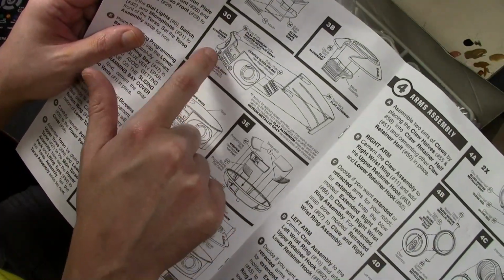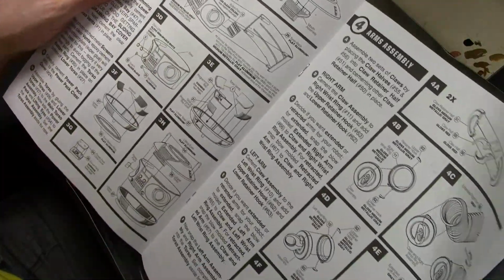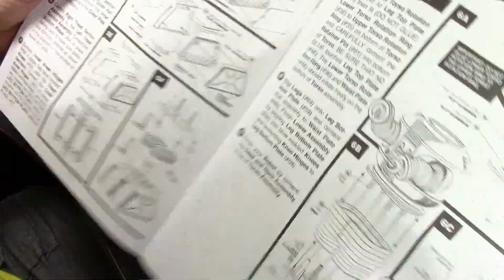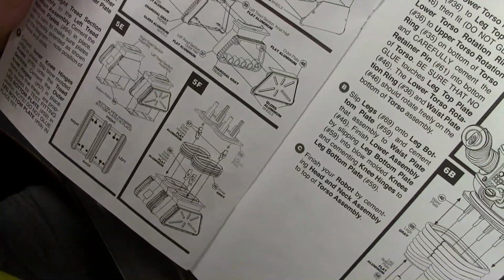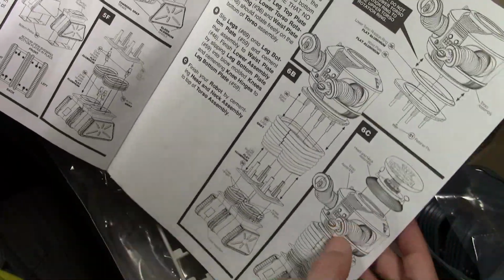There are some other little lights here on the left and right, which I did not see lit on the show, so that's not an issue. And there's your versions of the arms. Wheels, very simple build if you're not going to light it. And then put it all together.